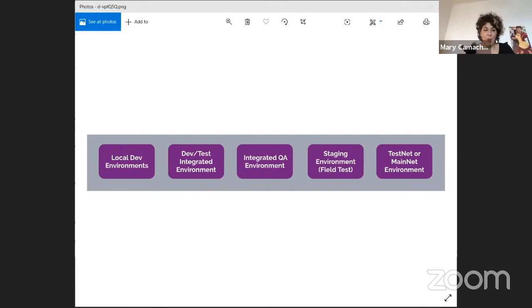Right. Well, this is where we pull all the code in, especially if you think about HoloChain. Somebody had asked earlier about the HoloChain release process. So when we get to our integrated QA environment, we're not even on a version of HoloChain that's blessed yet. So we're not on the most recent public version of HoloChain. So right when we're in that QA environment, HoloChain's still going through a parallel process of going through their stress tests and meeting all of their requirements so that they can work for the distributed app users as well.